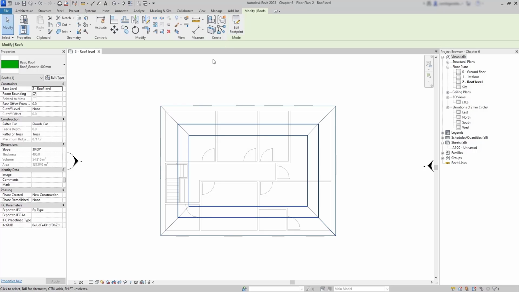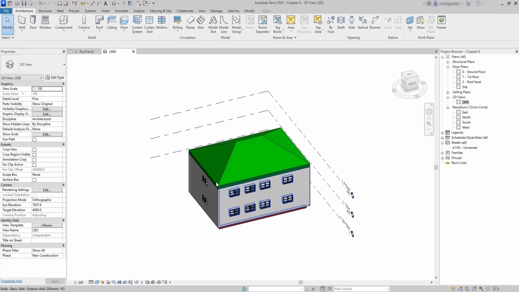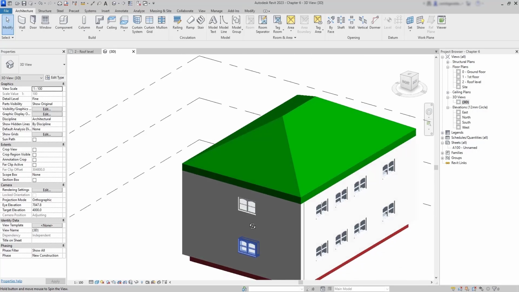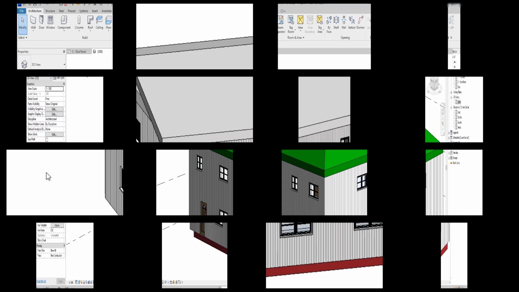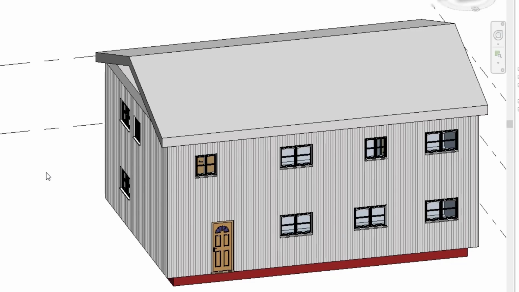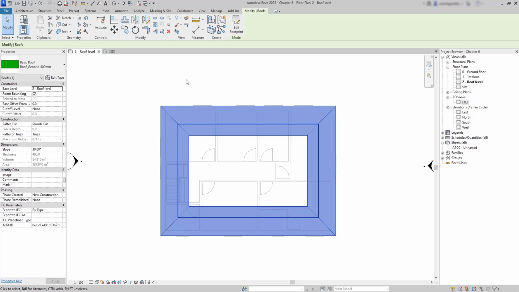It's done. Now look, it seems that the roof is flat on the top, but it isn't. Actually, what I am seeing has to do with the values I defined on the view range, but that's something we will cover later. Now I'm switching to a 3D view and the roof fits perfectly within the walls, as you can see. Nice! In this exercise, this is not what we want. The roof will look like this, so we need to edit slopes and we will set an overhang. Going back, I'm going to delete the roof and insert a new one.